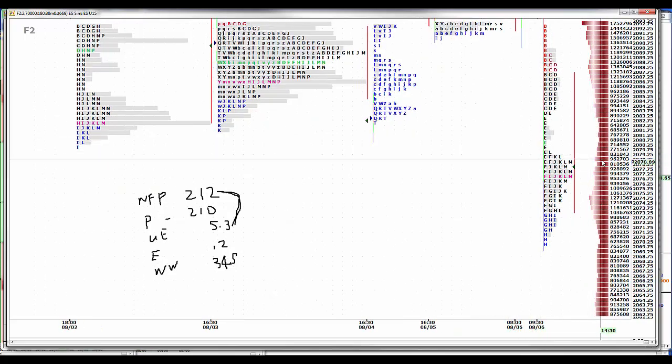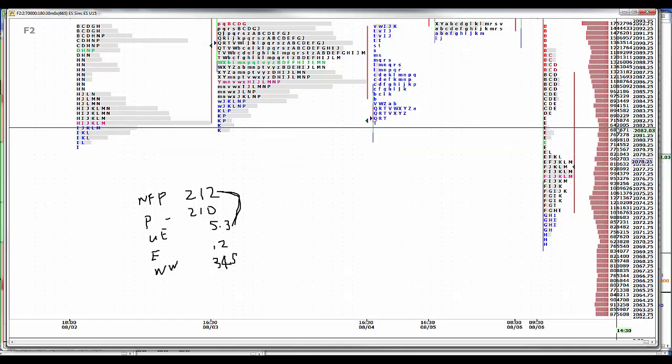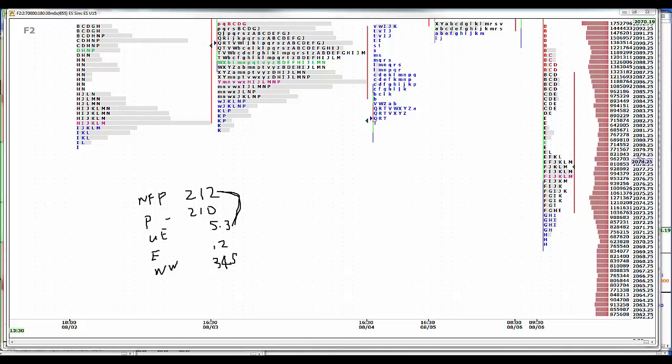So right here, the low volume number is at 82 1/4, right up there. That matches your F1 screen. So as long as we stay below 82 1/4, we should expect the market to retest the lows and or go lower. First sell if the market closes here for Globex is 79 to 81. Second sell is 84 to 86.